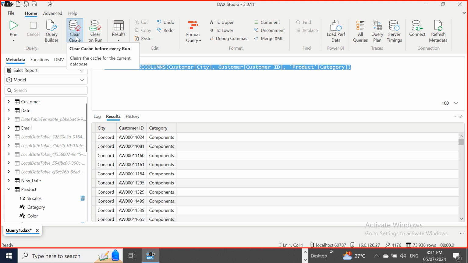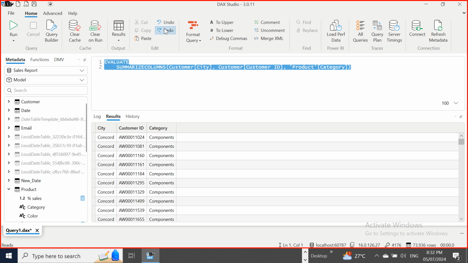Now, why do we clear the cache? When I want to clear some of the stored data, because at times you might be running a code and getting your previous results, and you don't know that the problem is because of the cache. You need to clear that. Running this also clears the cache.